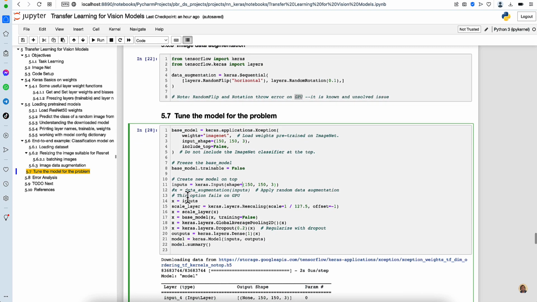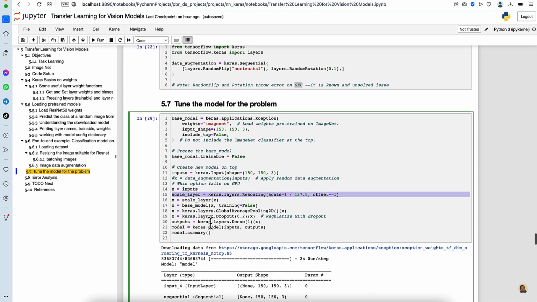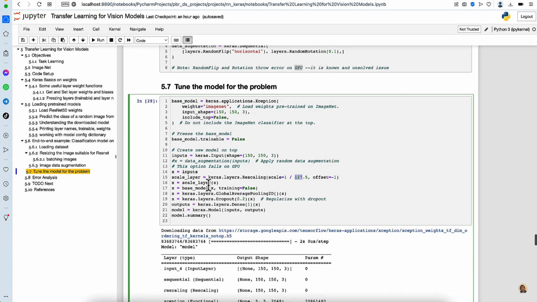Then we are specifying what the input dimensions are, and how to scale the input values. In this case, I'm dividing by 127 and then offsetting by -1. In this way, you get each of the values between -1 and +1, which is how ResNet and Inception and other models have been trained. So it is important to convert into the same format.